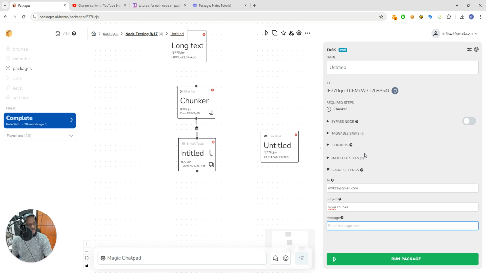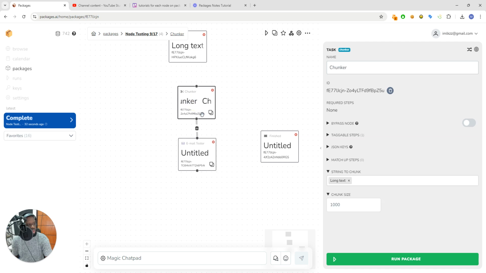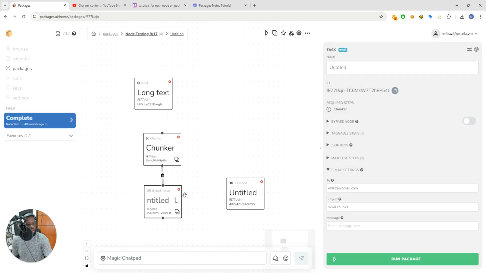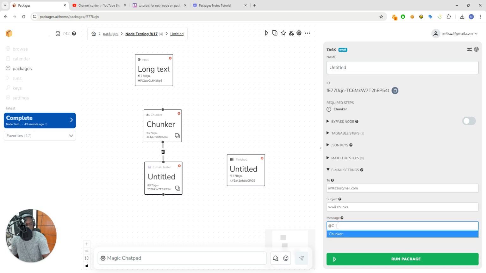Interesting. Should be able to mention that, but yeah, let's refresh this. There we go. So yeah, the chunker is a loop, so this should send me 2 emails.